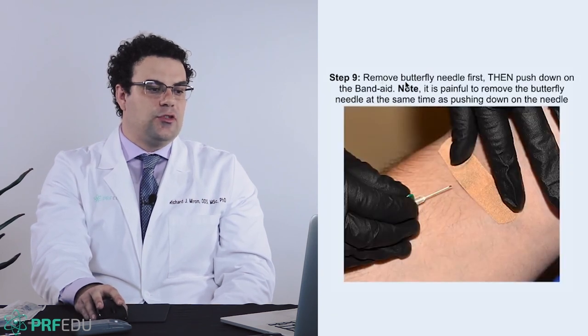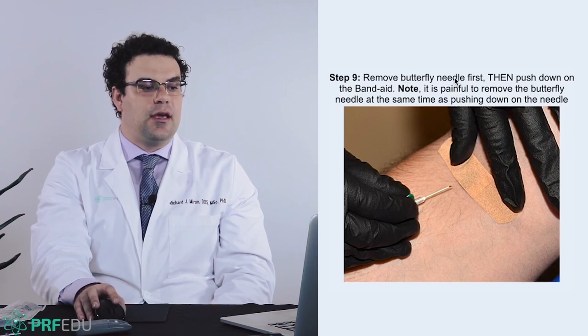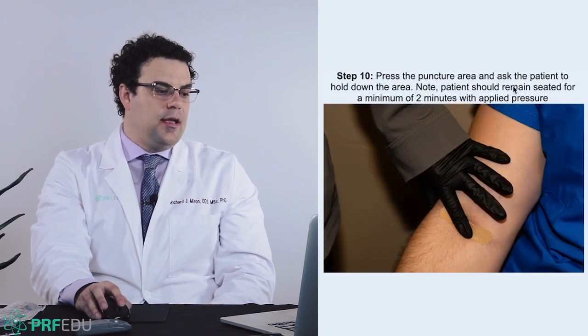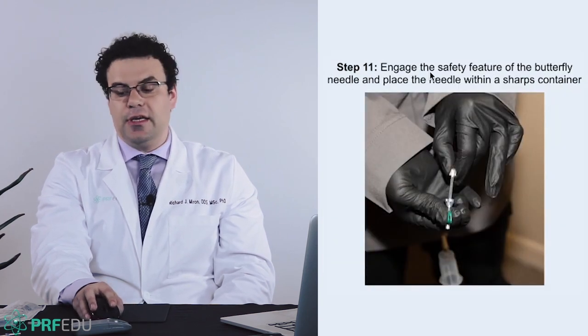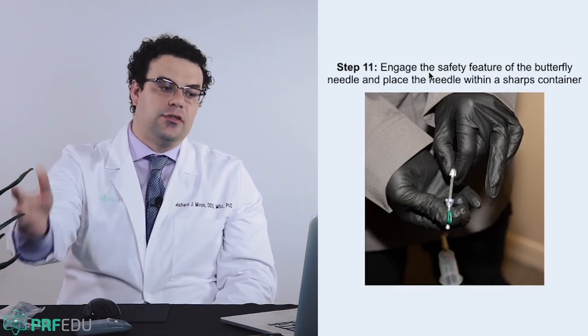When you're done, always remember, remove the butterfly needle first, then push down on the Band-Aid. Okay. It's painful otherwise if you're holding down. Step 10, okay, you press the puncture area and make sure then to ask your patient to hold it and wait a minimum of 2 minutes with applied pressure. And afterwards, just engage the safety feature that we've already gone through of the butterfly needle, start your protocol, and then you're essentially done.